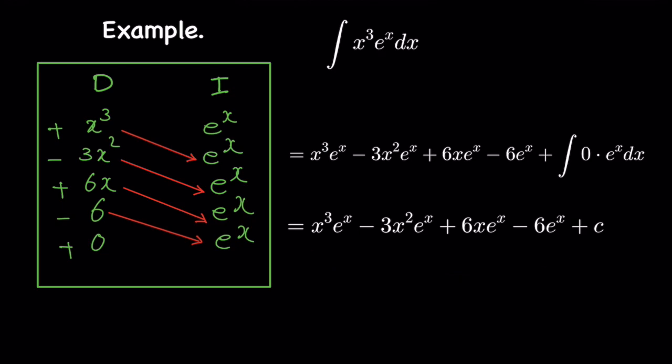So basically, the DI method is intrinsically the integration by parts method, but you're gathering all this information in a table, and it helps you to quickly do three or four integration by parts without doing those integration by parts formally. So here, if you want to use integration by parts to evaluate this, you need to do 3 or 4 integration by parts. But having this table helps you to quickly write the final answer without formally doing integration by parts.